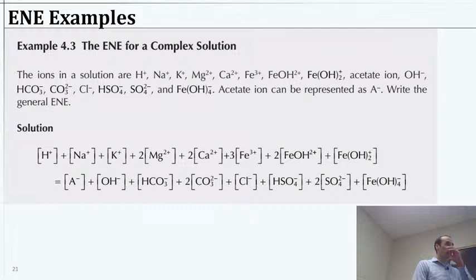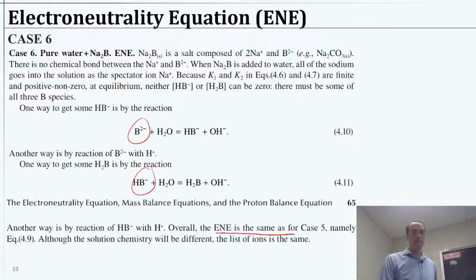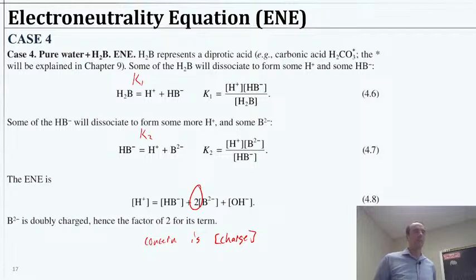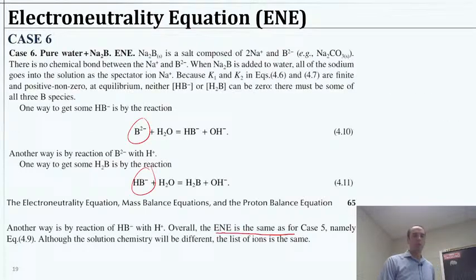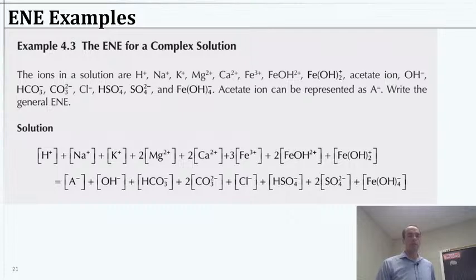Okay, any questions, issues? Yeah. In the case for the H2B, we assumed that it would dissociate further, so we ended up having H+ plus B2-. So with this example, why didn't we consider that for HSO4 and the other ions that were still complex? Why didn't we consider the H2B condition? Is that what you're saying?